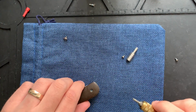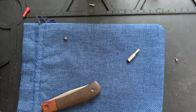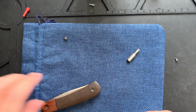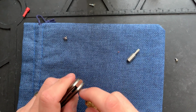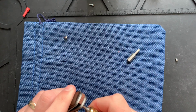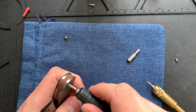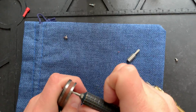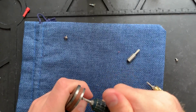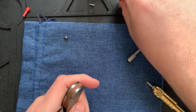Actually, I'm going to go ahead and reinstall this screw on this side, because I don't think I need to pop it loose at all. I don't think I need to have this loose, so I might as well keep the scale in position and have one less screw in play, so to speak. So there we go. All right, so now I pop that guy loose. Now I do the one more here. That was a little better in terms of your thread lockitude.